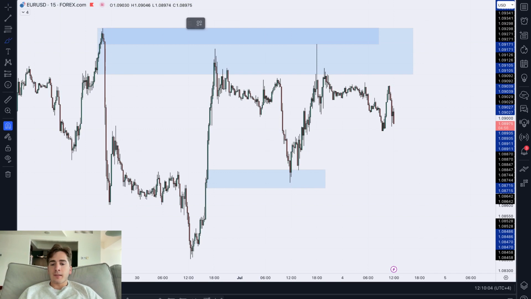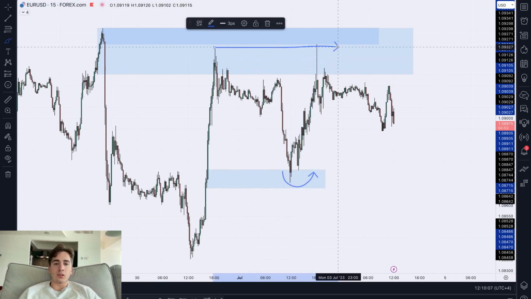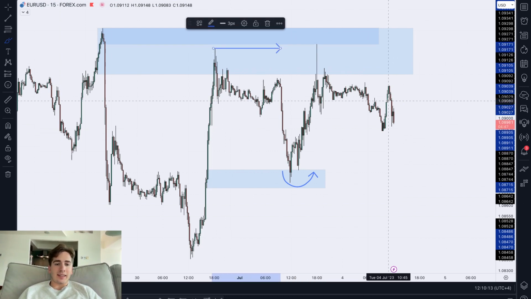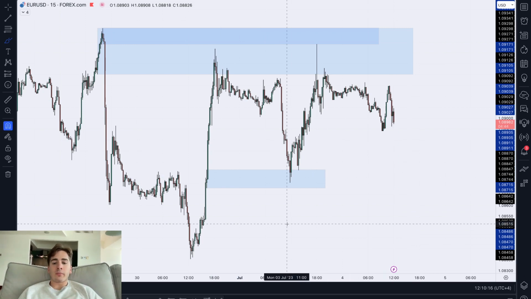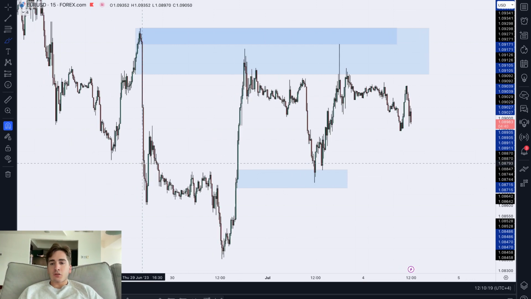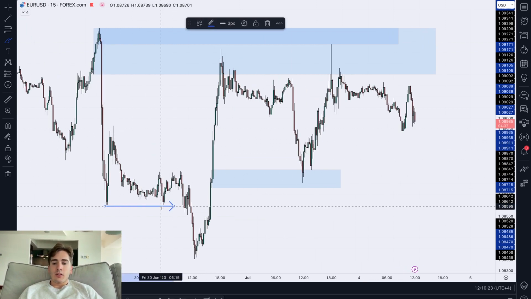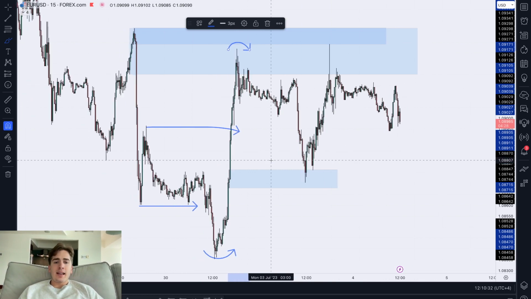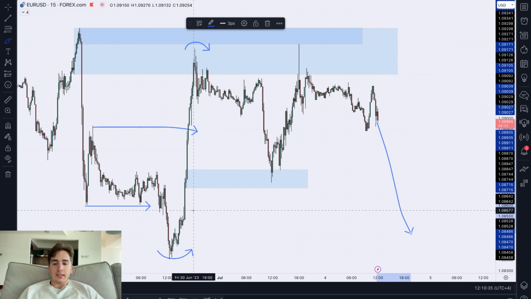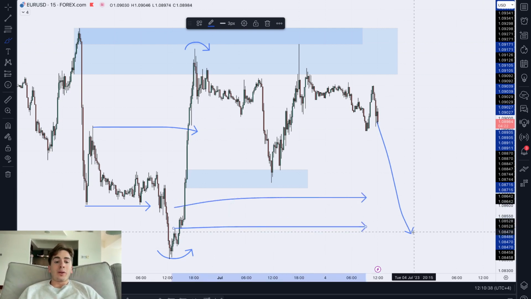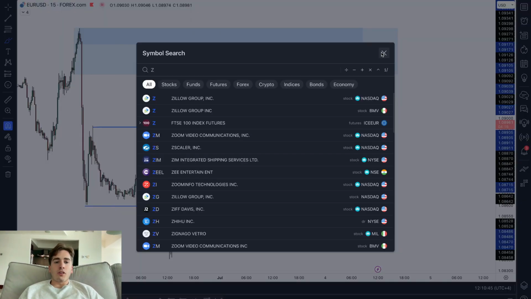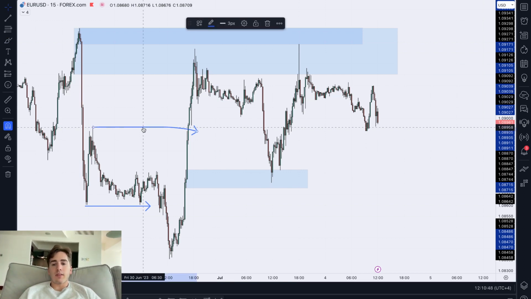This low over here failed to have price close above this high. At the same time, this high did get spiked, but we're not really seeing a confident push back towards the downside. Overall, looking at structure, this was your low, this was your high, this high got broken, so this was your low, this is now your high. So overall, we are still bullish on the 15 minute, and if we do see further downside, and let's say push back down towards these lower levels of demand, I will be looking for longs if we see a change of character there, and then look for further upside once again. But overall, the 15 minute is just stuck, not that much going on.